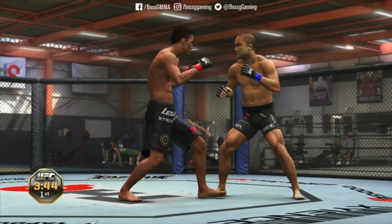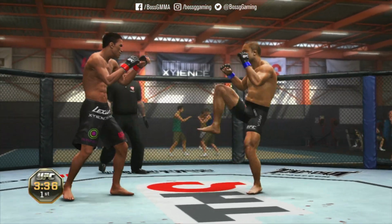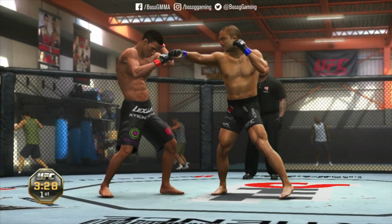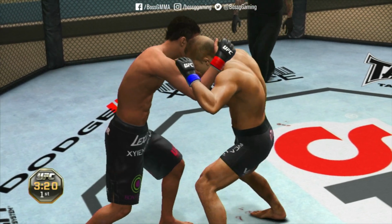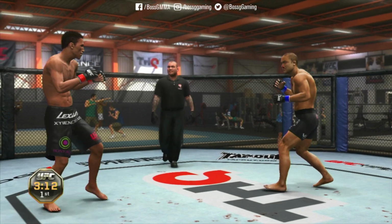Kick to the liver. Back up and then run and throw it. A couple jabs if he's backing up. Punch! Do it again, inside this time. Throw that right. Leg kicks. Be smart here. Mix it up with your punching. Try to get a takedown if you can. Follow up with some elbows.